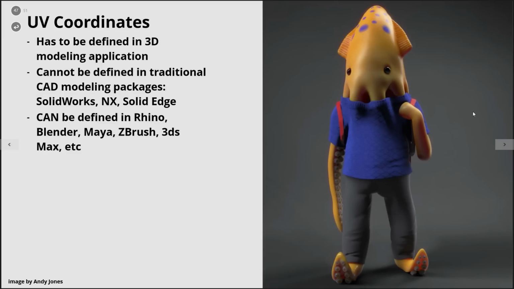I do want to mention UV coordinates because that's a pretty big question that we get often. UV coordinates we will respect, but those have to be defined in your modeling software. As far as I know, UV textures can't be defined within your traditional CAD packages like SolidWorks or NX. There are some workarounds where you make one function, let's say you had a sweep, you separate that as a separate color, and you may get lucky with UV definition. I've been able to do the same myself in NX. But generally, UV coordinates do have to be assigned in your modeling package. Rhino, all the ones you see listed there, we can create UV coordinate definitions.